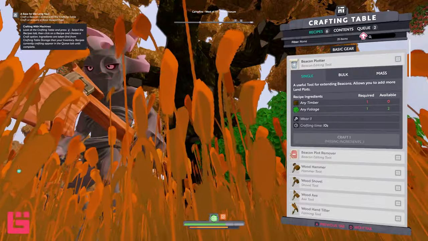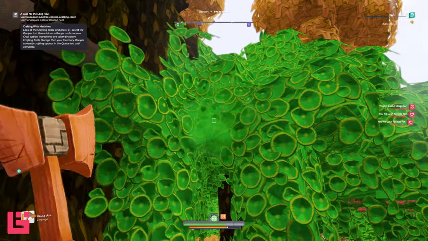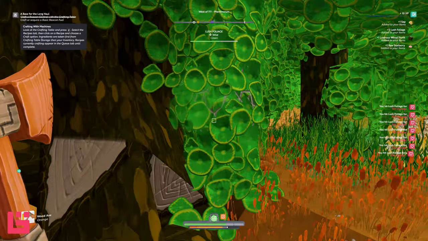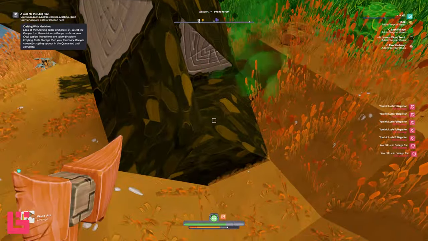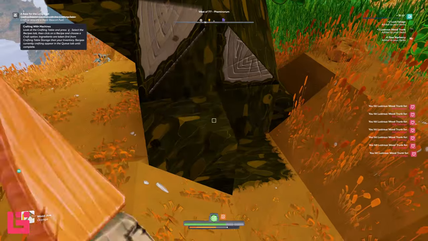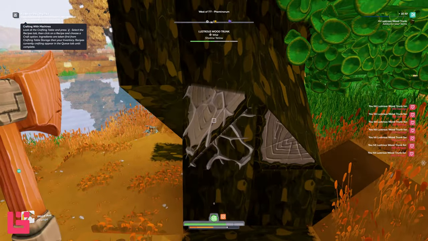I'm gonna need a beacon plotter. So let's go ahead and get what we need for the beacon plotter. I think I need like 4 pieces of foliage and some timber, right? Or some wood or something like that. So let's do that. Might as well get ready to do that.